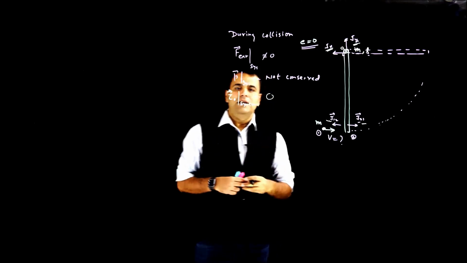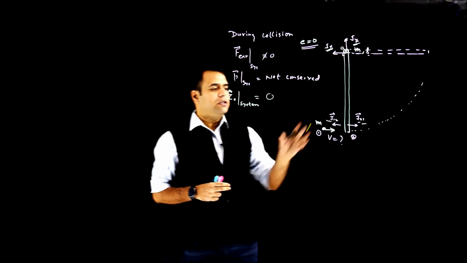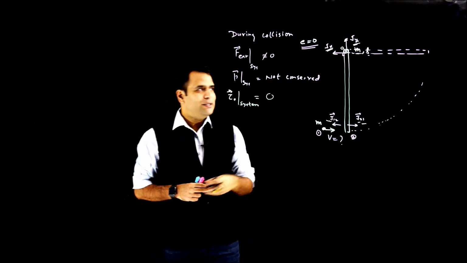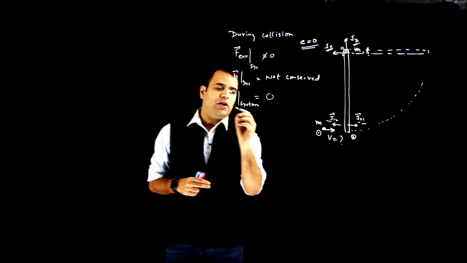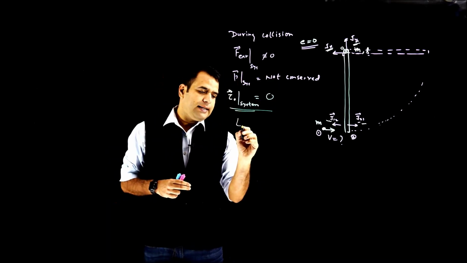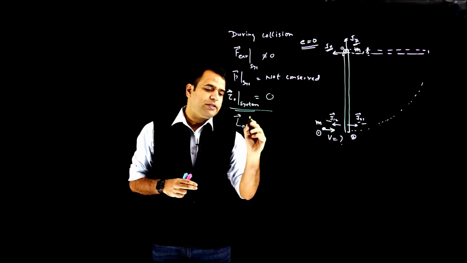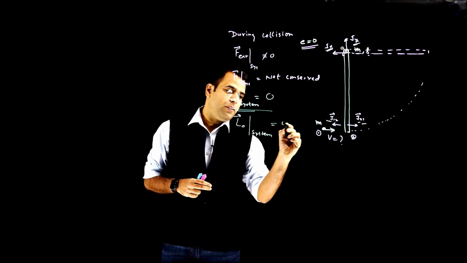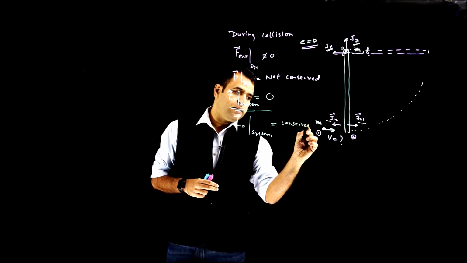So the total torque, the net torque acting onto the whole system about point O becomes 0. So that's one point about which the net torque is 0, and because the net torque is 0 about that point, I can say the angular momentum about the same point for the whole system will be conserved.